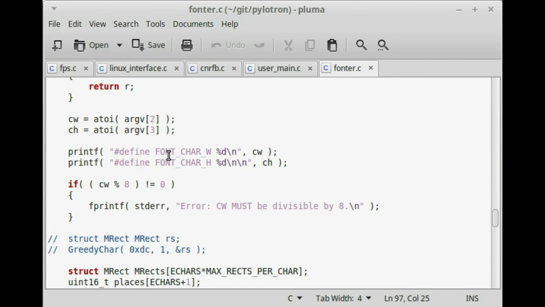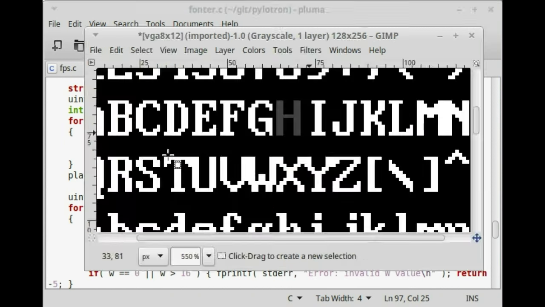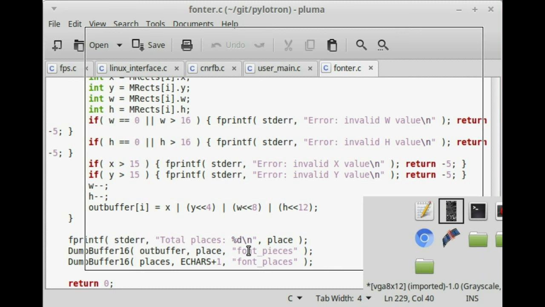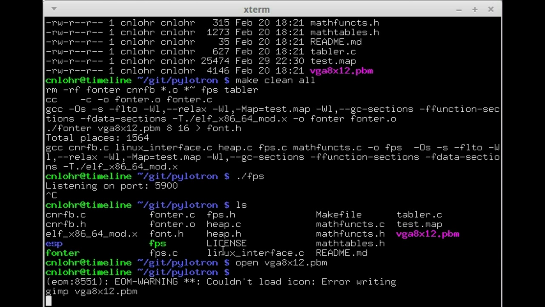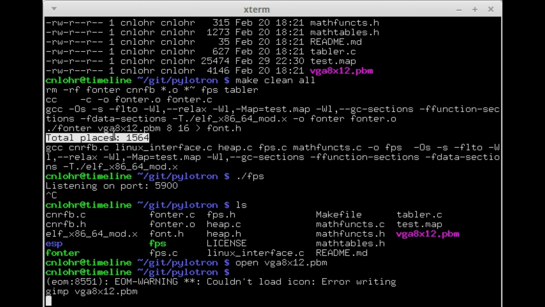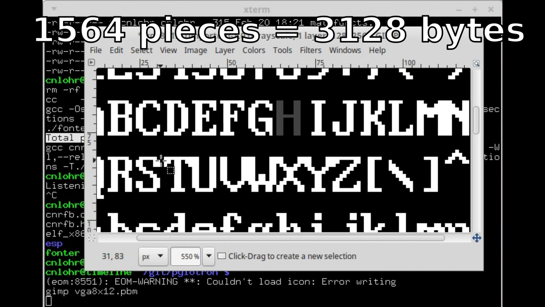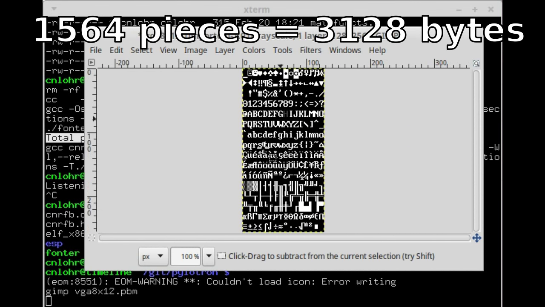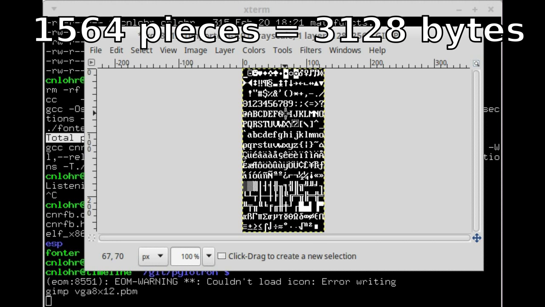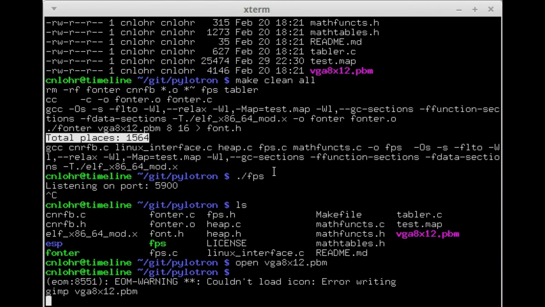This is done by using a fonter. This file right here opens up this image and figures out what shapes to draw over all of the objects in order to make them all fit. So for this geometry right here, we can see that the total number of pieces that were needed to represent it is actually only 1564. So for all of these characters here, I believe it's all 256 letters, only 1,564 rectangles are actually used. So in my book, that's a pretty good compression ratio.